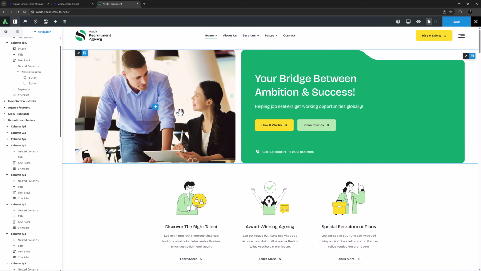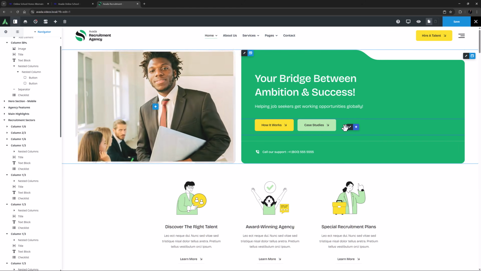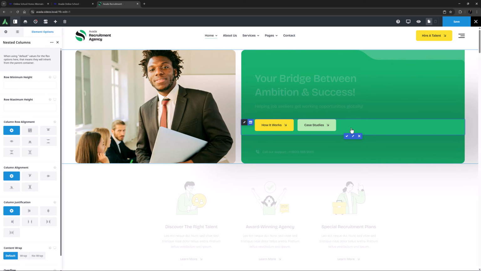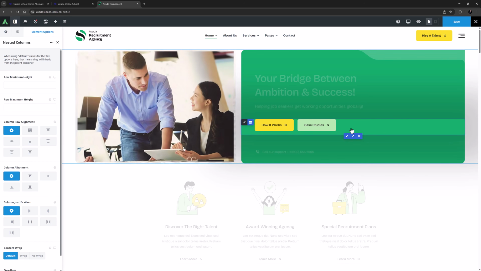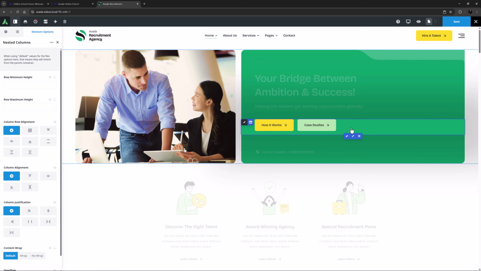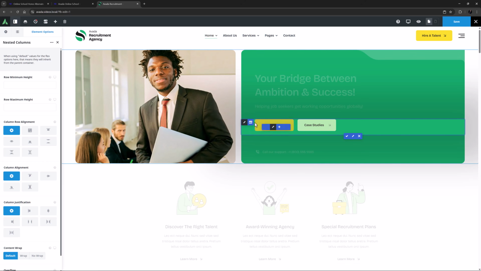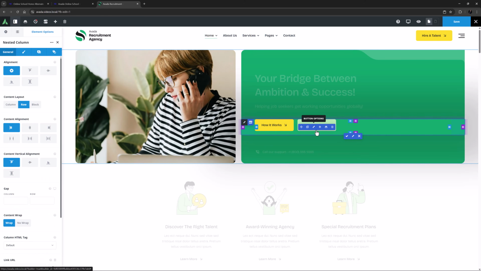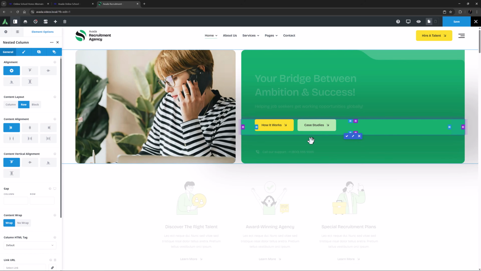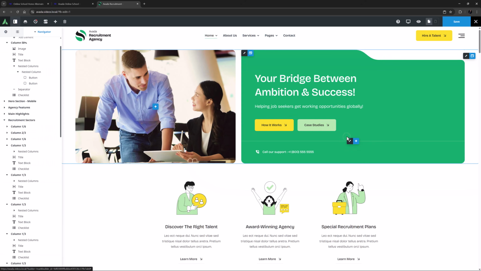Okay, let's come back to the top of the Recruitment Prebuilt and edit the nested columns element with the buttons here to see what you can do with the nested columns settings. These allow you to have control over the row settings of the nested columns, so you can flex align them in exactly the same way that the container has them for normal columns. If you just accept default values for the flex options here, it means they will inherit from the parent container. So this nested column is a single column set to row with 2 button elements added. There is left and right padding added to the column, and the first button has some right and bottom margin. It's perfect for the situation, but let's look at another example.